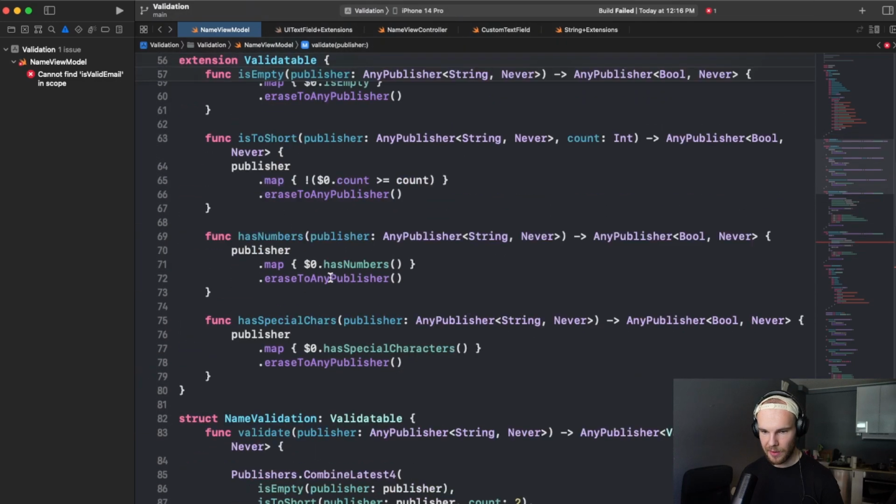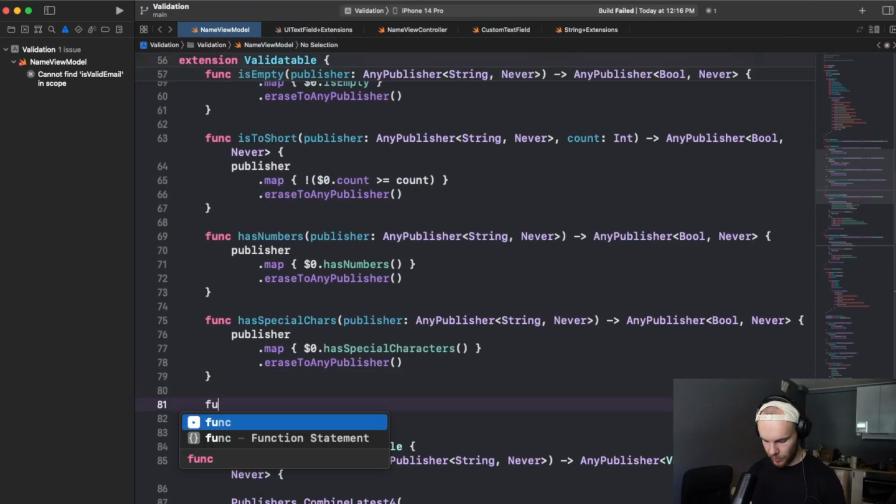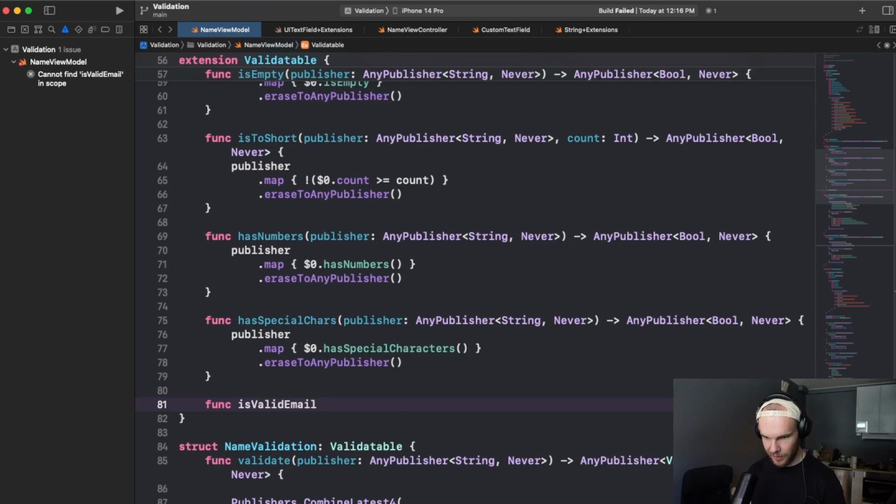So let's create it. Go with another default implementation for all of the structs or all of the objects that implement this protocol and have string never like we did, and it should return any publisher of bool never.